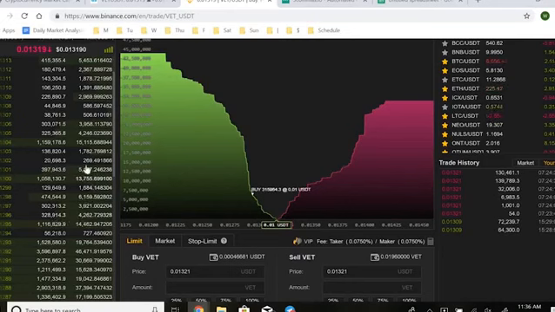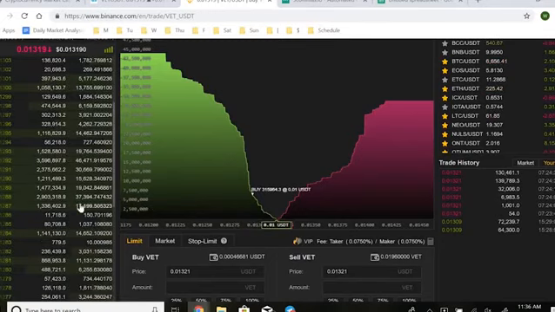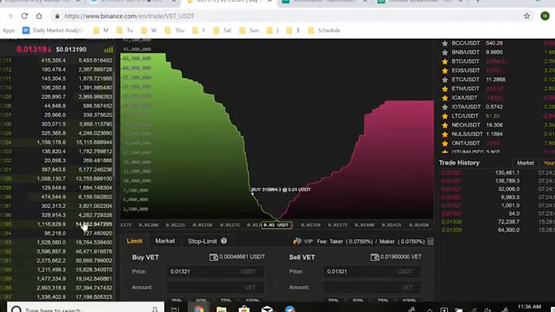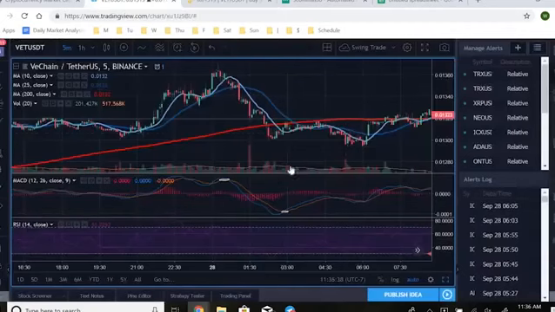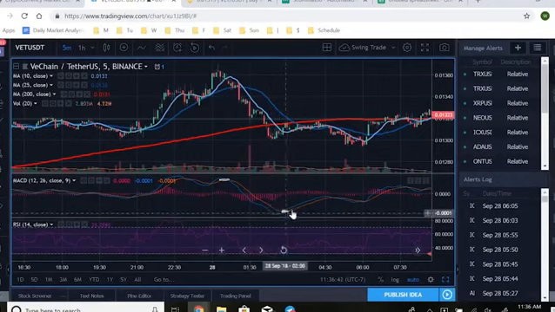You can see that there's some orders above it, which is going to allow for a bit of a cushion there, and then there's a lot of orders below it, which is going to be a huge cushion, allowing me to know that there's a bit of insurance on my trade. If I enter in here, it's going to take a lot of selling power to break through all of these orders in order to trigger my stop loss, which would be around 1286. So that is basically how you use the order book to identify where you want to enter into a trade after you have already identified that something is oversold and the momentum is looking to turn towards the upside.